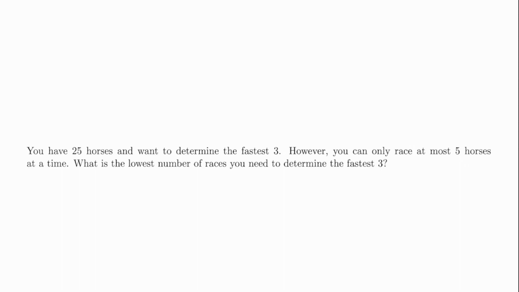You have 25 horses and want to determine the fastest 3. However, you can only race at most 5 horses at a time. What is the lowest number of races you need to determine the fastest 3? If you want to give the problem a try, pause the video here and come back for the solution.